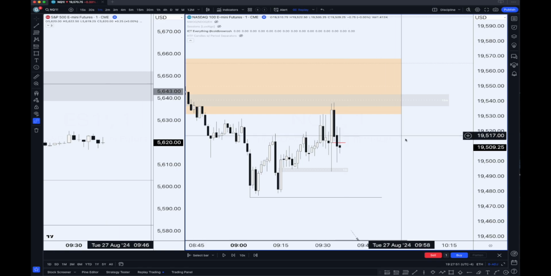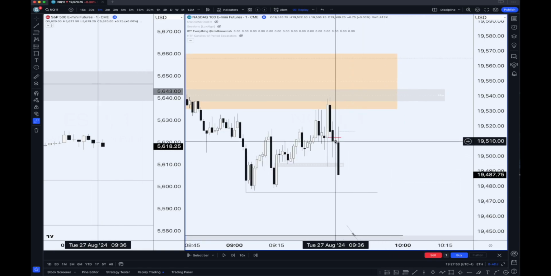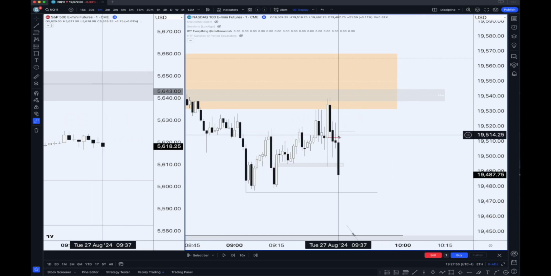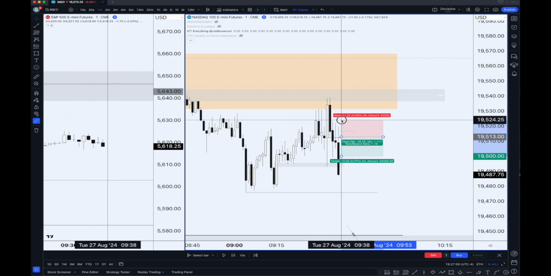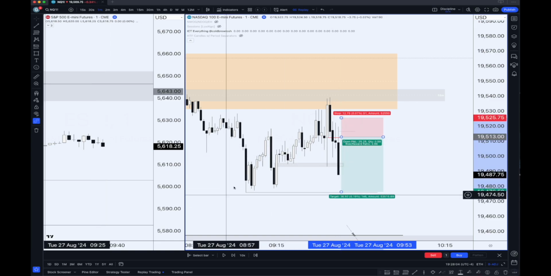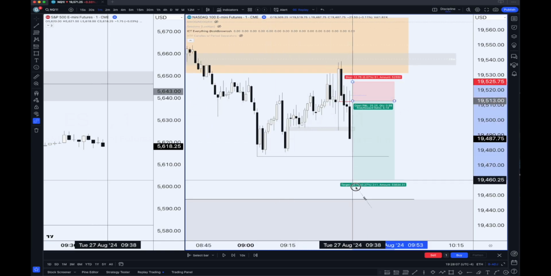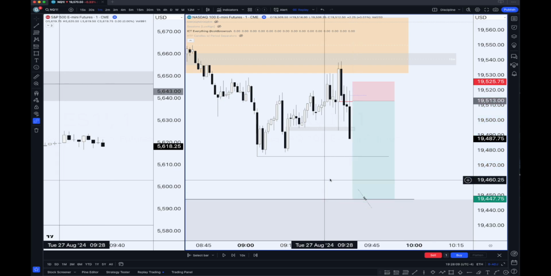So again, we open up, we trade. Once we started flipping here, this is where I went short. I got filled around here and I had a really tight stop. I think it was around here, and I was targeting this low. I wanted to take partials here and then let my runners run to that daily fair value gap.